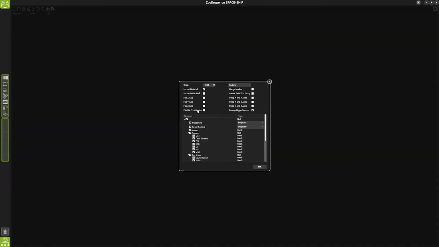And then we get presented with the same exact options that you would if you were importing the model into Shape. So we can choose to import materials, things like remap the Hippo sources, which is a very cool feature in 4.6. Now when you're creating your model in your 3D editor, something like Blender, Cinema, 3ds, whatever you want, if you've taken the time to think it out ahead of time and you say, yeah, I know this is going to be my mix 1, these things are going to be my mix 2, you can actually create a material with that name and bring it in.